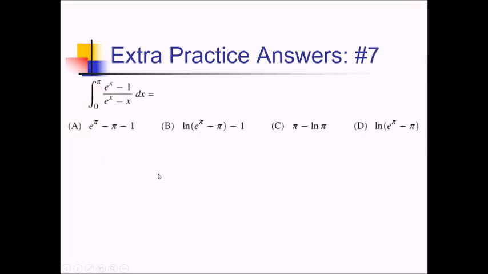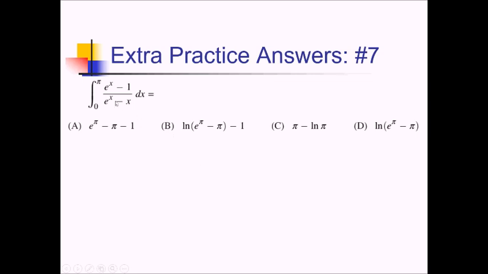On this problem, they want the integral from 0 to pi of this craziness. So this is one of those where it'd be nice if you could simplify the fraction, but we really can't. But one thing I do notice, if we think of this denominator as kind of an inner function here, we have a function inside this denominator whose derivative, e to the x minus x, the derivative of that is actually e to the x minus 1. So that being the case, I'm thinking some u substitution might help me out here.